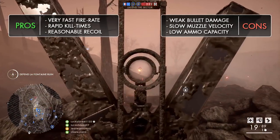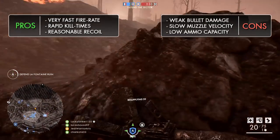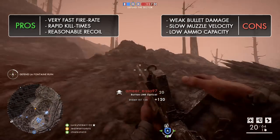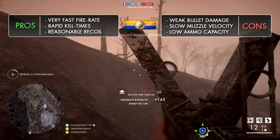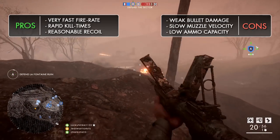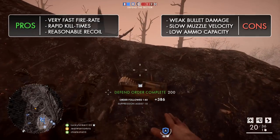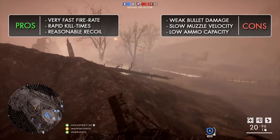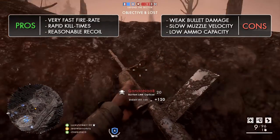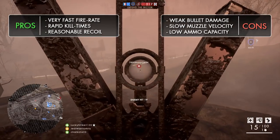If those planes are pissing you off, constantly dropping bombs all over your head, then you can switch to incendiary rounds to fight back. Just keep in mind that although you'll deal more damage to air vehicles, soldiers are able to soak up more of that damage, rendering the incendiary bullets a less effective thing to use against ground troops. Overall the Burton LMR is a great option for pushing forwards and engaging enemy positions, capable of tearing through both infantry and aircraft pretty well, though you've got to keep an eye on your ammo count. But so long as you're careful, the Burton LMR can be a brutal force to be reckoned with, letting you dominate opponents in one-on-one gunfights and play more aggressively with the support class.